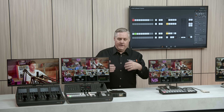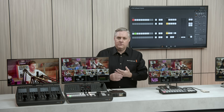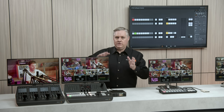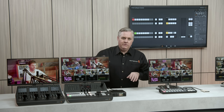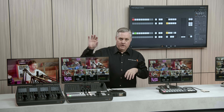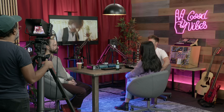Next to that, we have an ATEM Camera Control Panel. This gives you broadcast-standard camera control, working very much like industry-standard camera controls. All of the camera data is sent by the SDI outputs of the switcher back to the cameras — they plug into the camera's program return feed SDI input, giving the camera operator a view of what the switcher is doing. We also send camera control information and light up the tally lights, all in the SDI output.